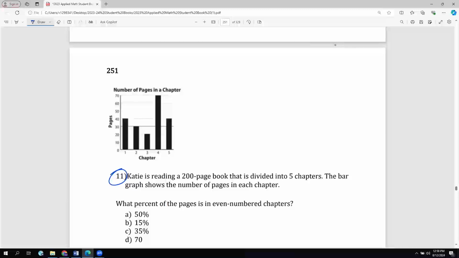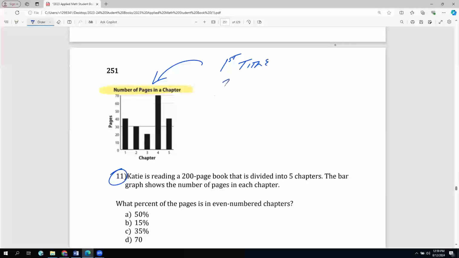Okay, so when we look at this, one of the good habits of chart reading is, first off, the first thing we always want to do is read the title, because by reading the title, you'll know exactly what you're looking at. And these are very descriptive titles. They're not meant to be mystery titles. I mean, we're not reading novels here. So this is the number of pages in a chapter. Okay, so that's the first thing we want to do.